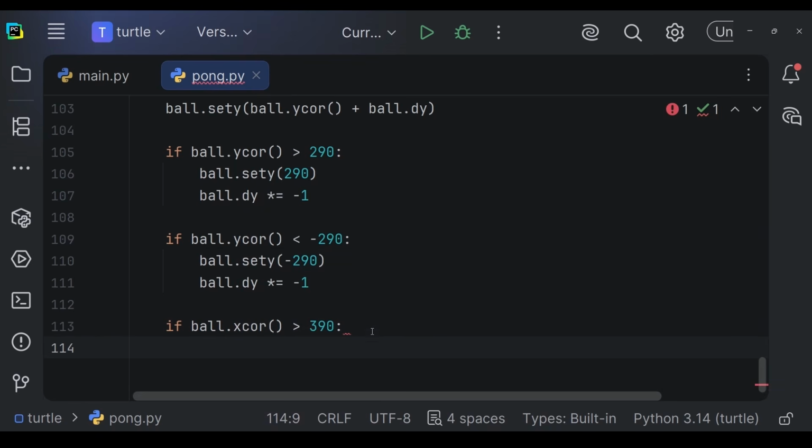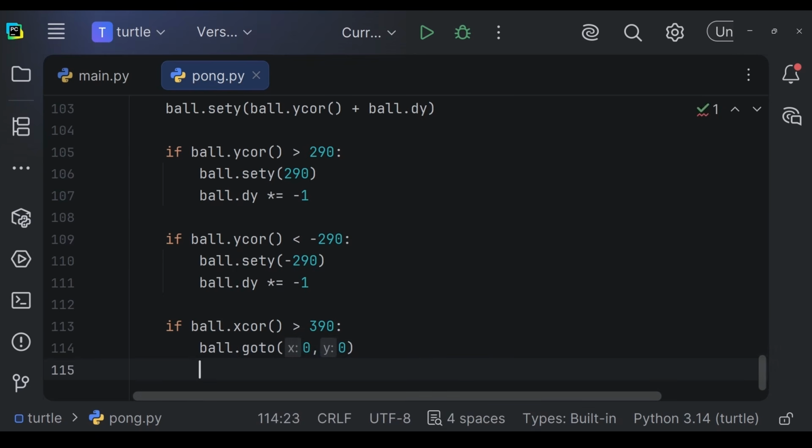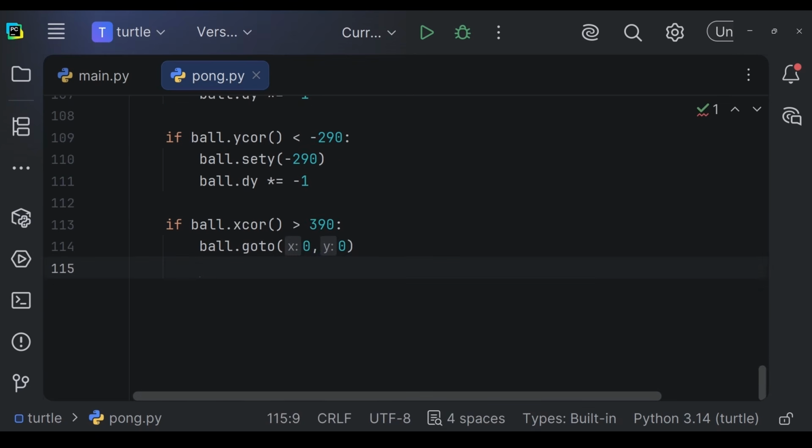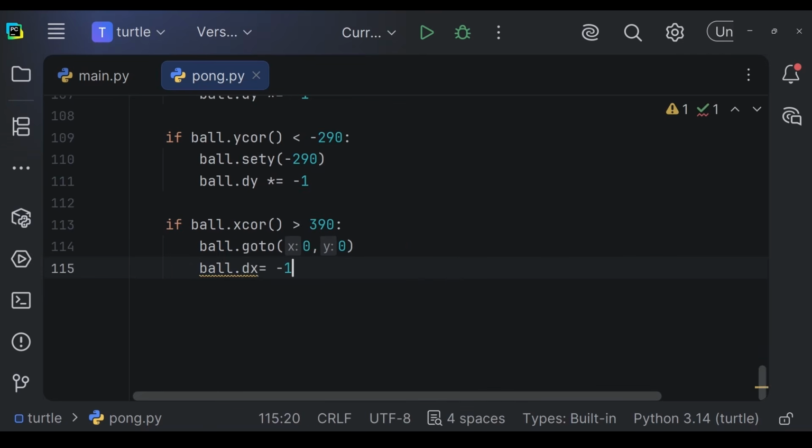That means player A, which is on the left, has scored and player B failed to defend. So ball.goto, I want to reset the ball, make it go back to 0, 0, and set its dx to -1. So now it's going to be moving back to player A.